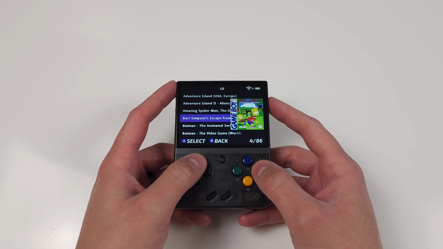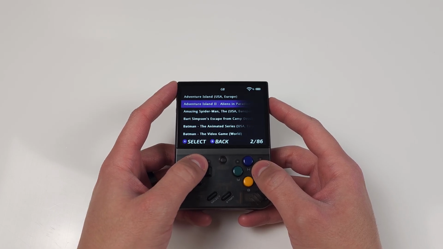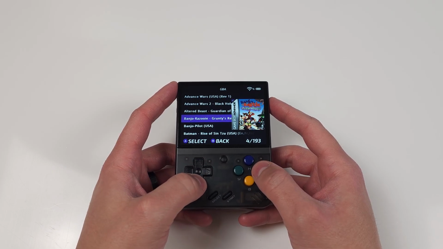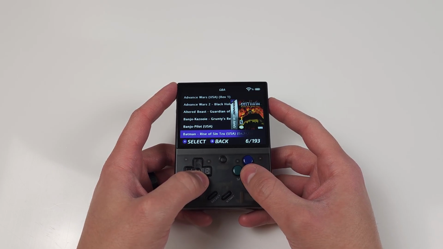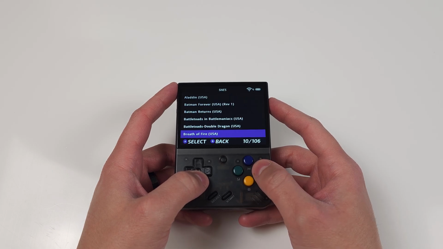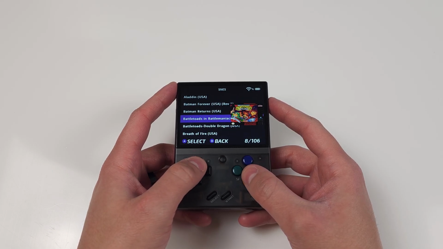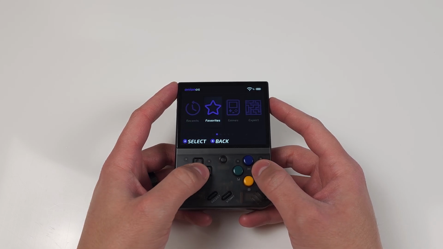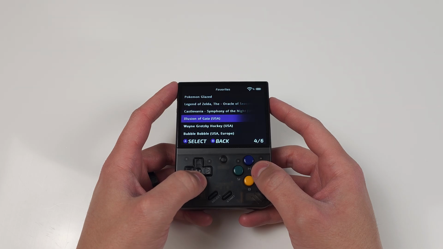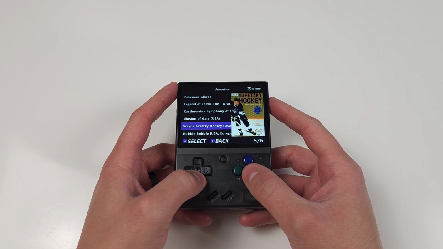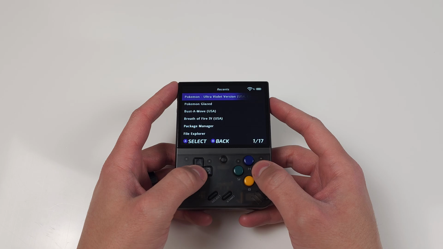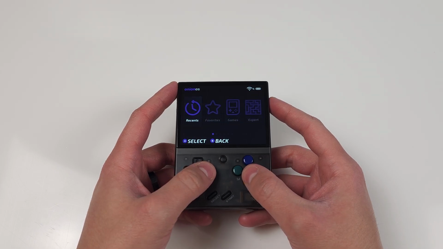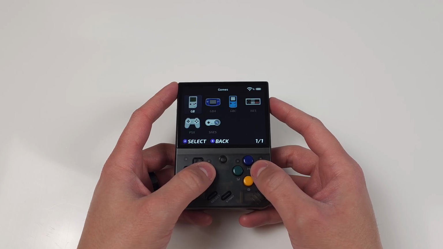As you've likely guessed from the video title, we're going to be installing OnionOS as our operating system. If you're looking to stay with the stock operating system, this guide won't be for you. So why OnionOS? Well, it's the best available operating system for the Miyoo Mini Plus right now. It has the best community support, and it's feature-rich. I'm showing off what the end state looks like on screen right now to give you an idea of what to expect. There's many different themes as well if you don't prefer the stock OnionOS look.